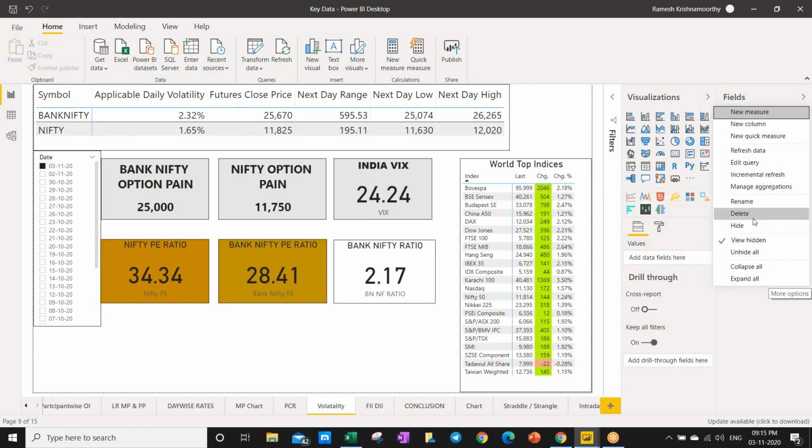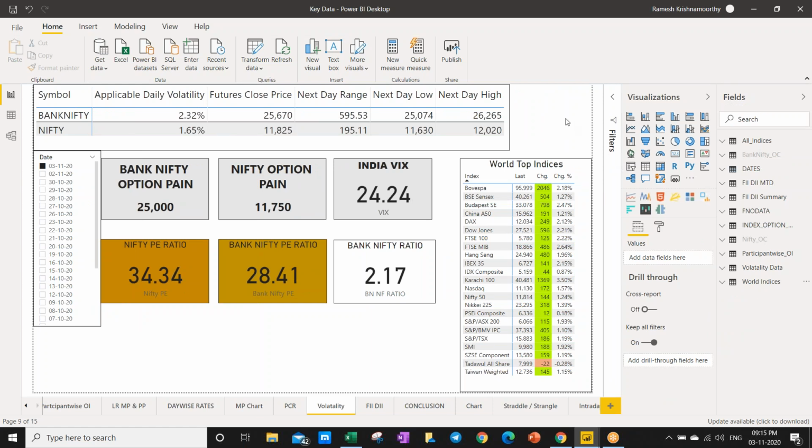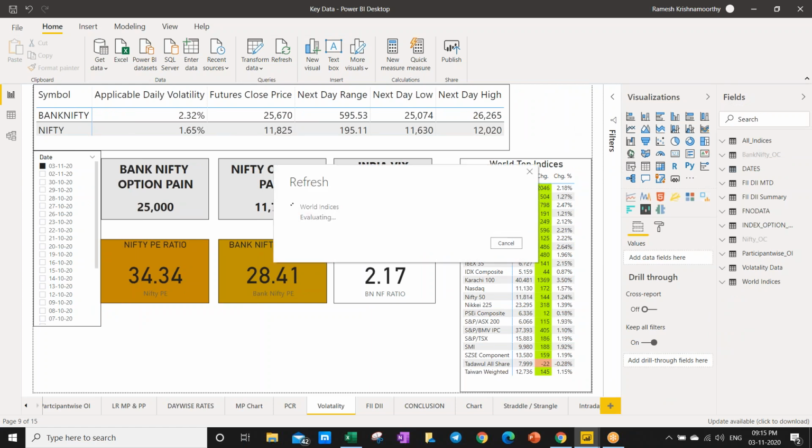And world indices, everything is in green, and nobody is bothered about any variation. Any stock you buy, any index, any call option you buy, everything is going on the upside and everything is giving you money. But keep a strict stop loss. Don't carry over the long positions in options particularly, because once the down move comes, next day gap down, whatever reason, whatever news, everything goes wrong against you as an option buyer, because in option buying you cannot hedge it. That is a big problem with option buying.